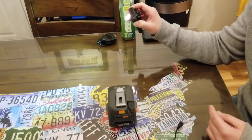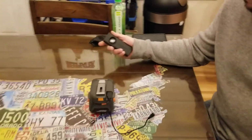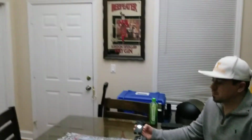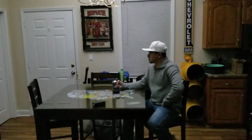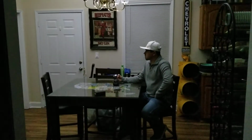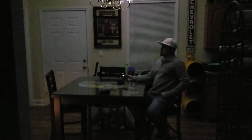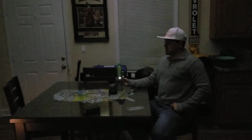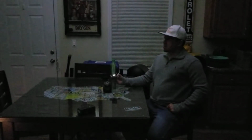I'm going to turn the lights off here in the kitchen and just show you how this thing easily lights up this room. So, yeah, that little bitty light lights up this whole room. And this is a big room in here. You can see, this is my kitchen. And you can see he's dimming it down. That's 70 lumens right there. That's on low. So go ahead and put it back on high.